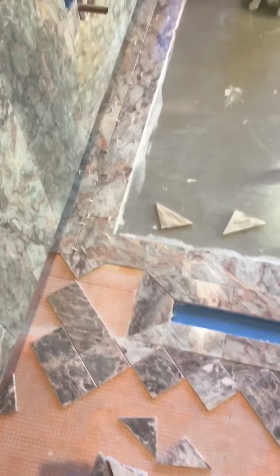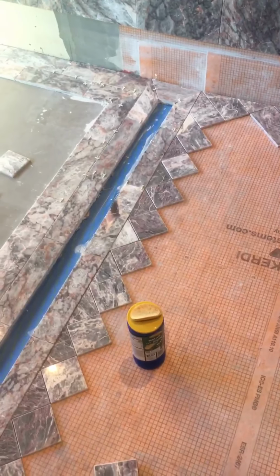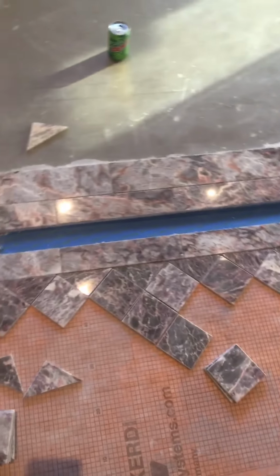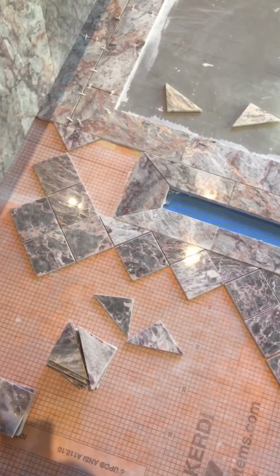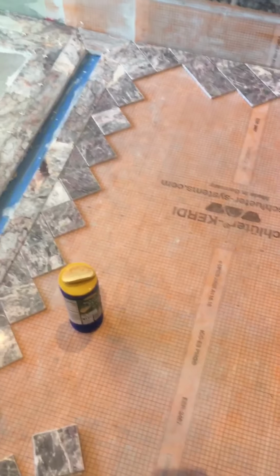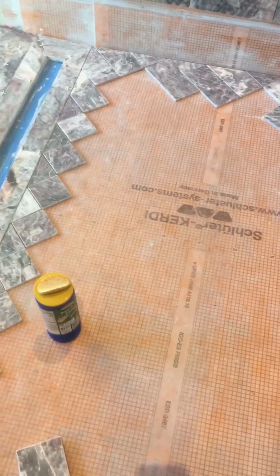This floor could last more than 100 years, if the waterproofing held up that long underneath, but the tile itself could last that, no problem. So it's easy, just take your time, lay it out like a puzzle, and once you're comfortable with the way the pieces are fitting in the puzzle, you just mix up your thin set and try to set them nice and even. And then that's it. That floor is there for a long time, because marble lasts.